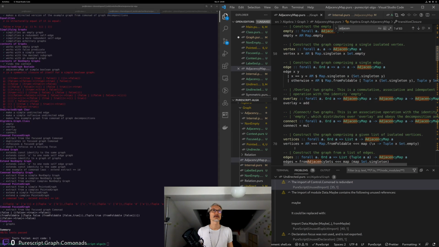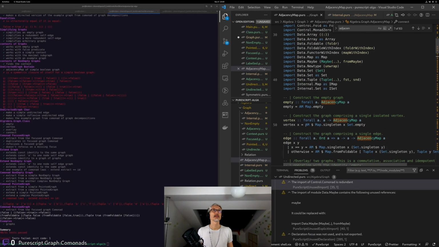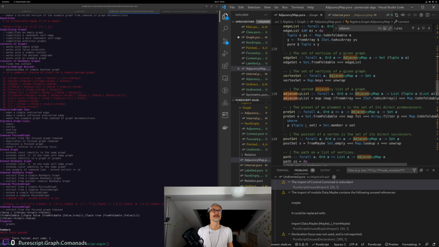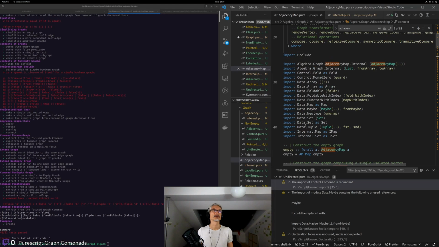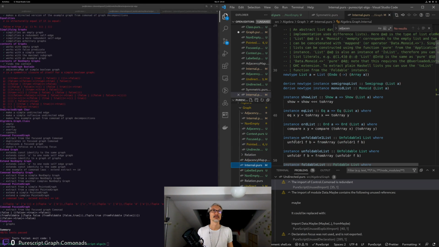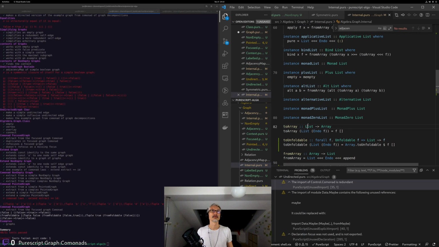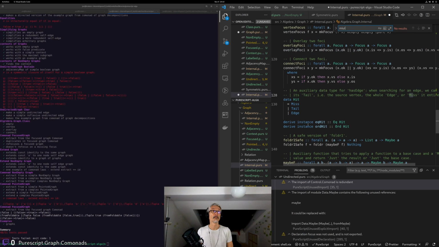How would that work? I think it would work by having mul being, let's see, where are we getting mul from? The internal instance, I think. Isn't it mul?